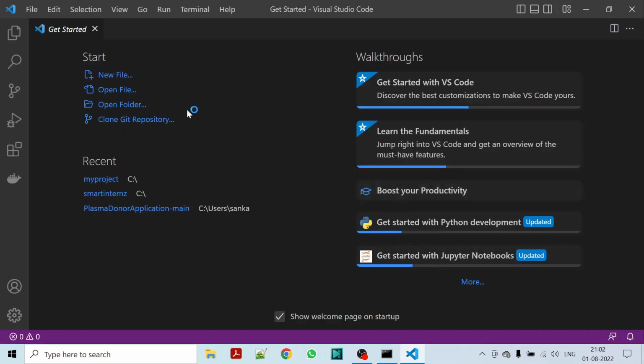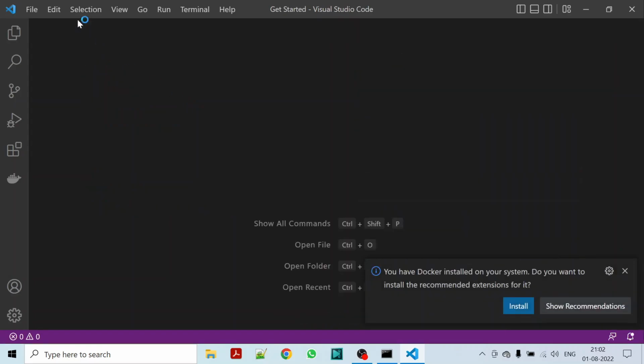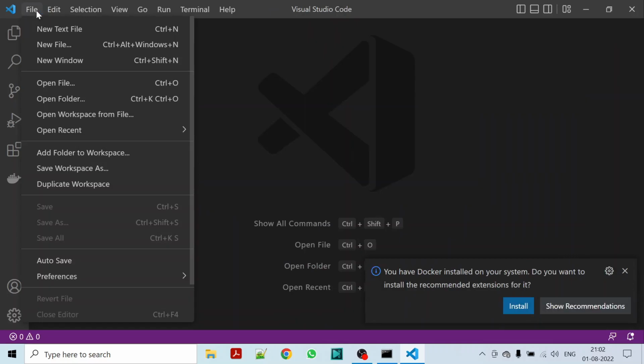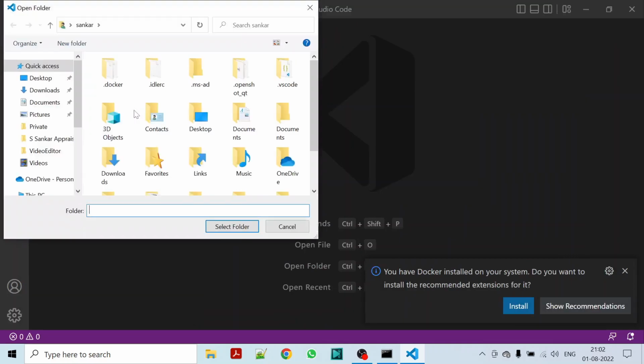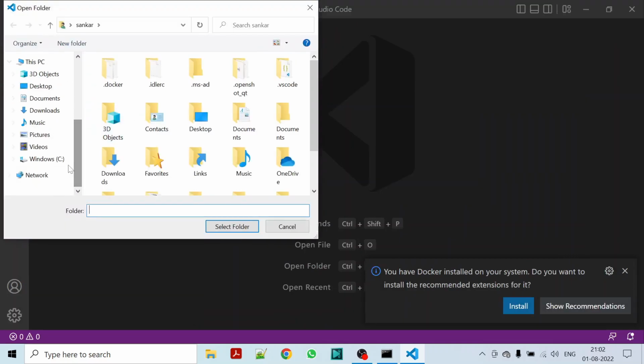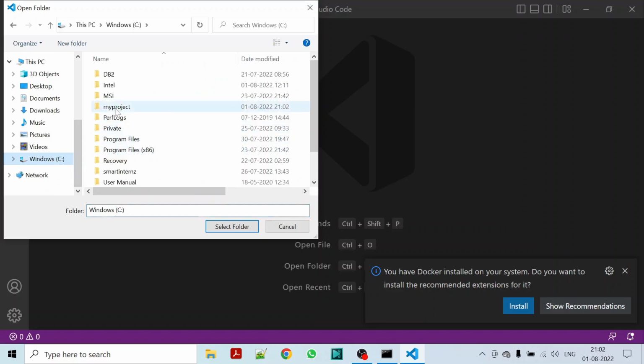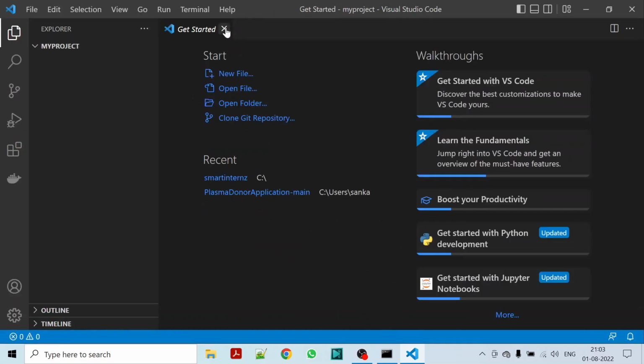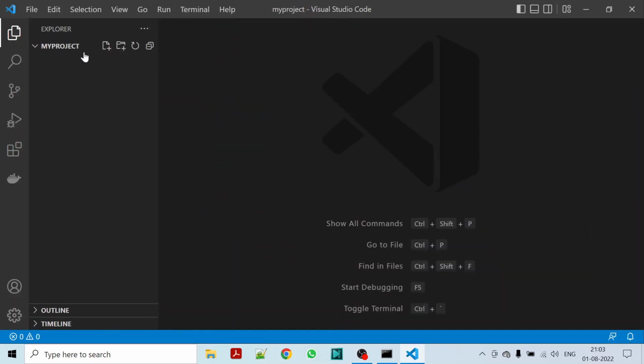It's an IDE for typing our Python code as well as templates and everything. So in this IDE, first we need to open our project folder. Our project folder is in C drive. Open it. So now our project folder, my project, is open.